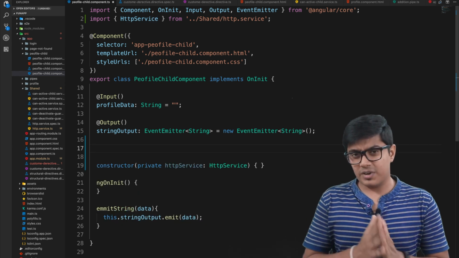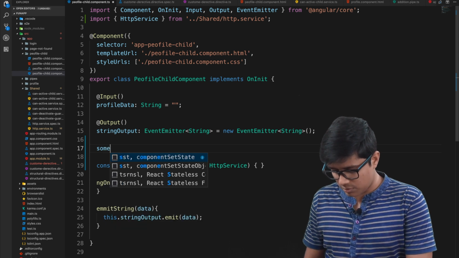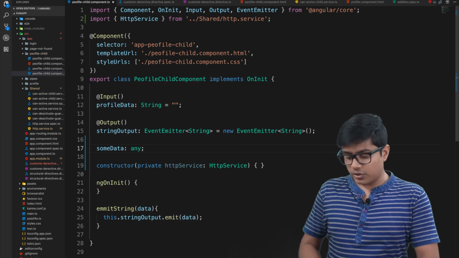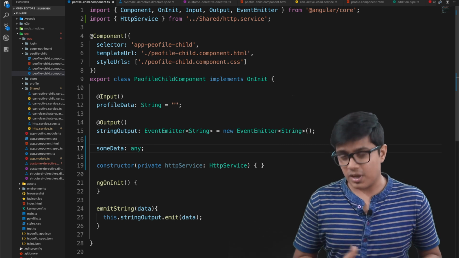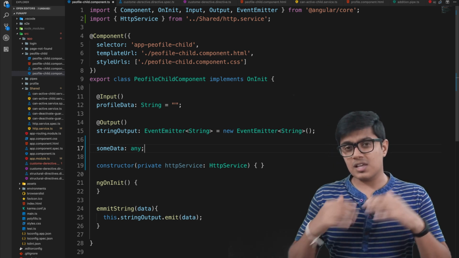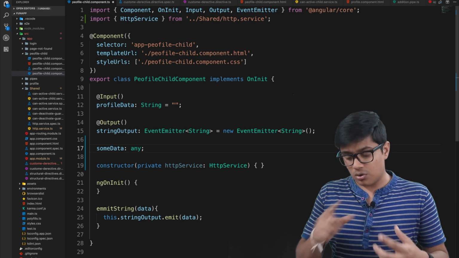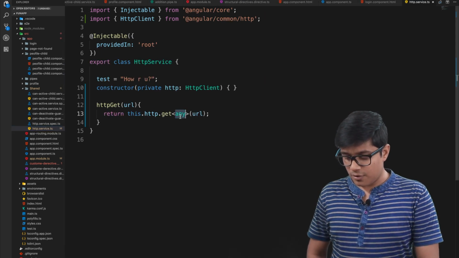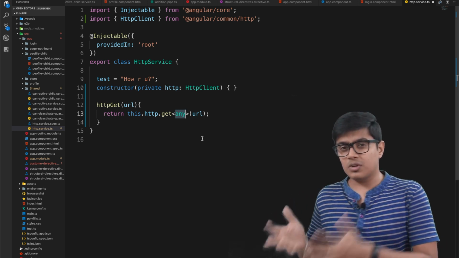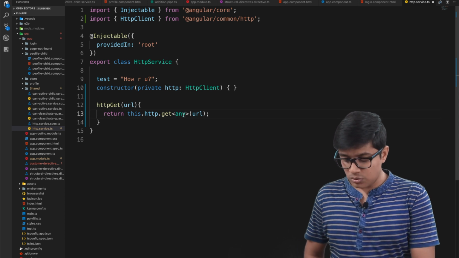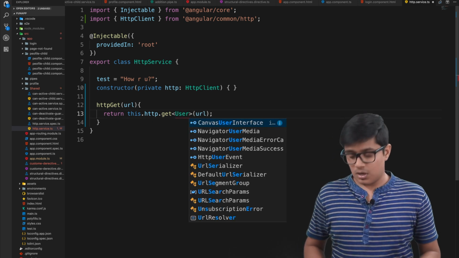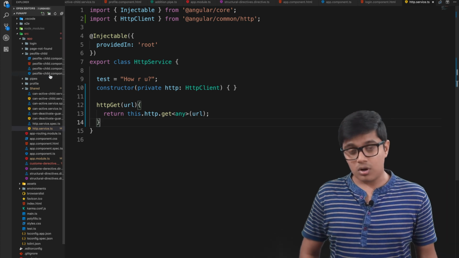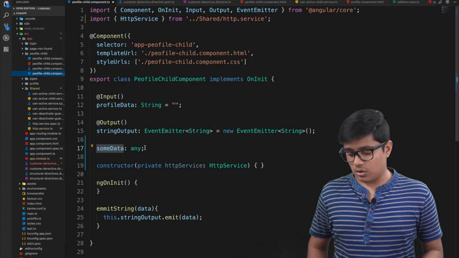Here we are going to fetch some data from a server. So I am going to write some data, and that data here I am taking as any, but it's not a good practice. From the video's point of view, I'm taking any, but you should make your own object, meaning a TS file which has a class that you export, and you need to wrap this data in that object. And in the HTTP service, you will use the observable of that type. Suppose I have a user class, so it will be like this. But for the video's sake, I will put it as any, but you shouldn't do that. Make your own classes and use them to typecast your JSON.